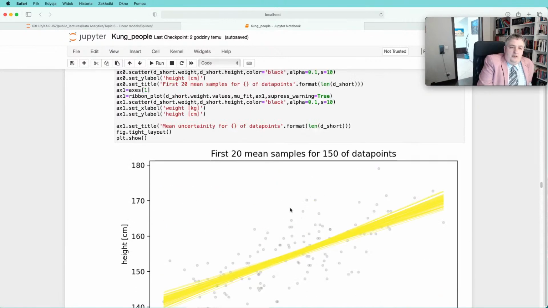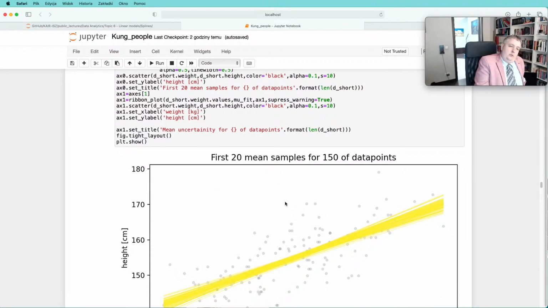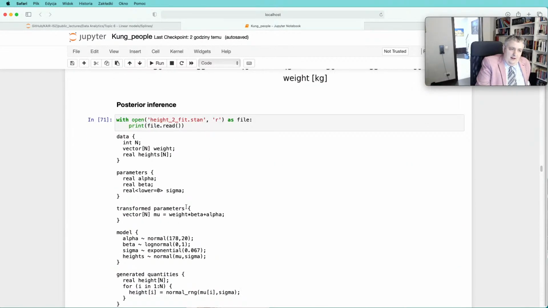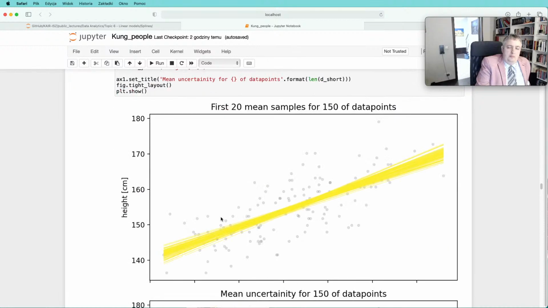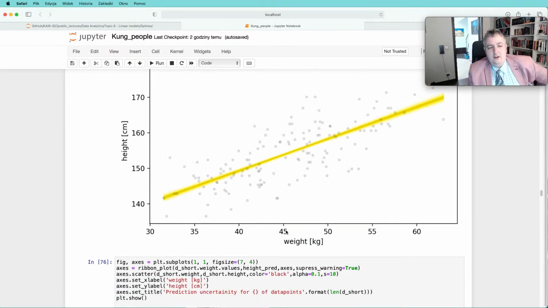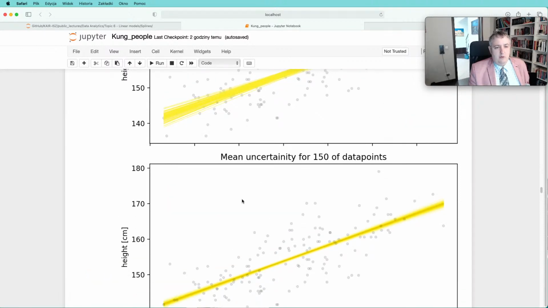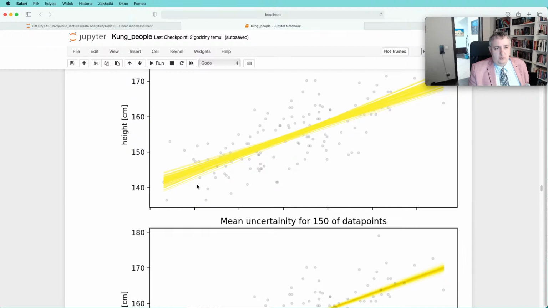So if we get our samples, we can look at what our means are. Means here are linear models between weight and height. So for each of the samples from mu, we get one of the models. You can see it's located in the center of the data. And we can consider this uncertainty from this model by using the ribbon plot. And here we can see that this is the uncertainty of our mean. So instead of just getting those samples, we average it.